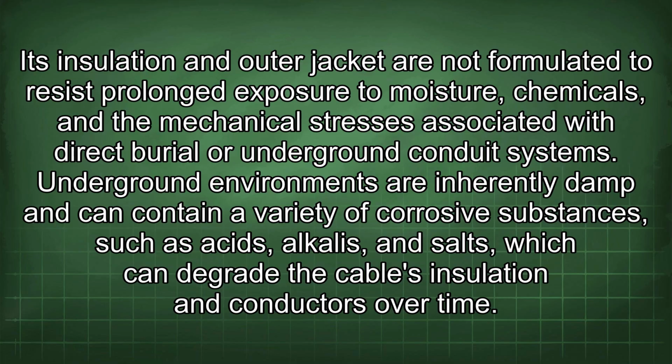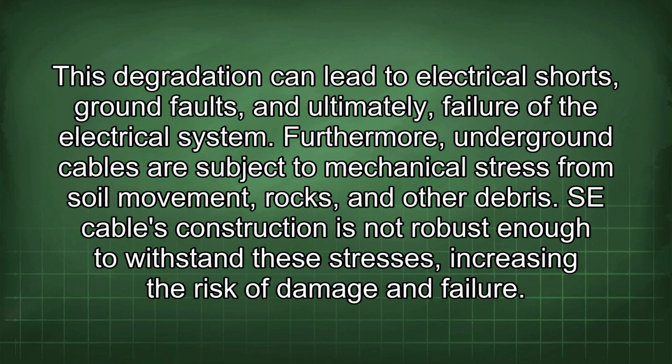Its insulation and outer jacket are not formulated to resist prolonged exposure to moisture, chemicals, and the mechanical stresses associated with direct burial or underground conduit systems. Underground environments are inherently damp and can contain a variety of corrosive substances, such as acids, alkalis, and salts, which can degrade the cable's insulation and conductors over time. This degradation can lead to electrical shorts, ground faults, and ultimately, failure of the electrical system.